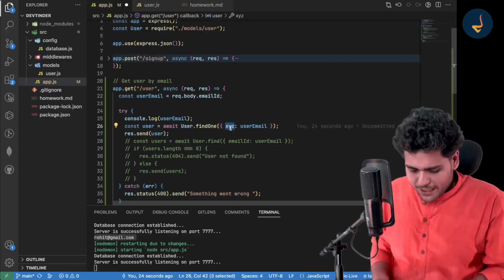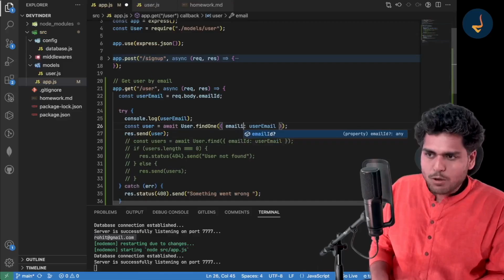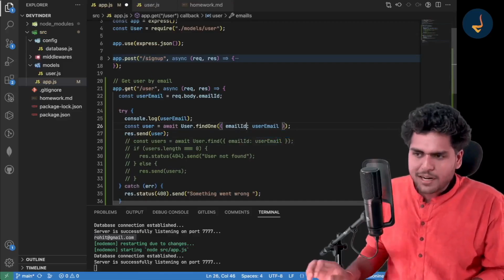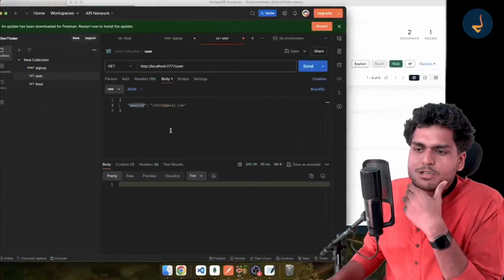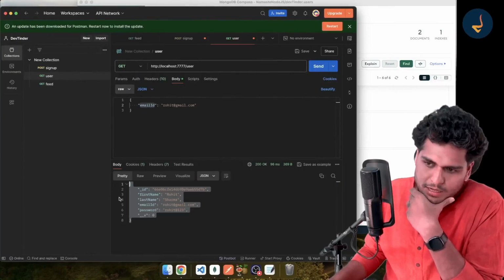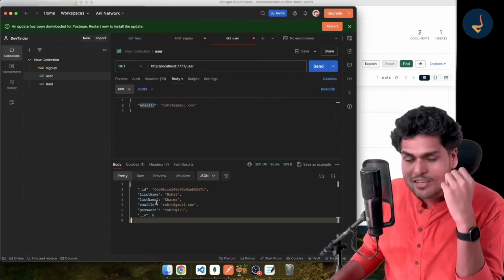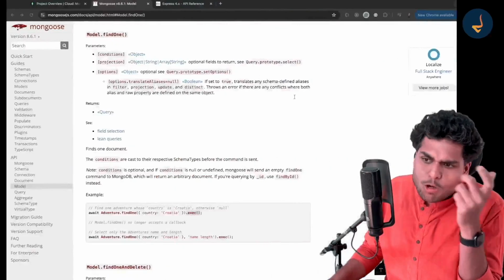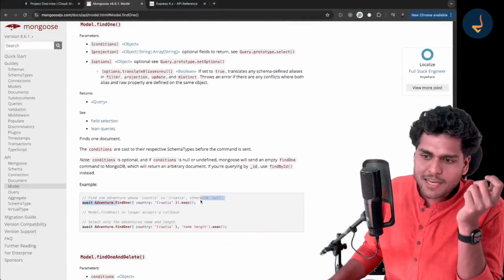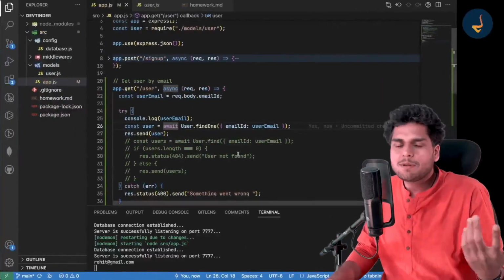So if I write emailId over here, emailId over here, we figured it out very soon. And now I should call this and I'm 100% sure it should work now. Cool, I have got this. Now, see, if you get stuck in some such problem, just go check the documentation. If the documentation is saying it should work, it should definitely work. Otherwise, you are making some error.